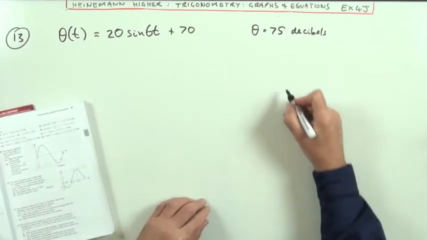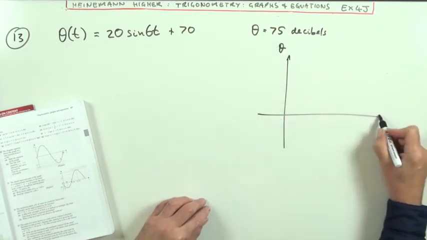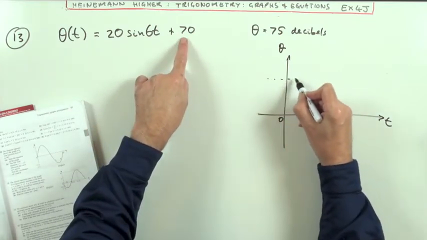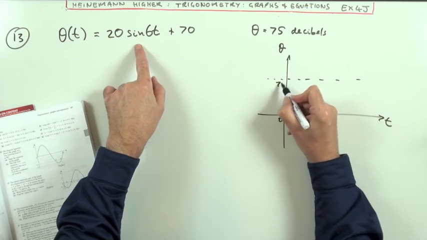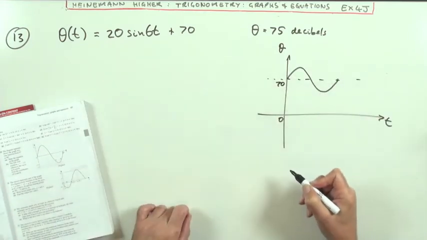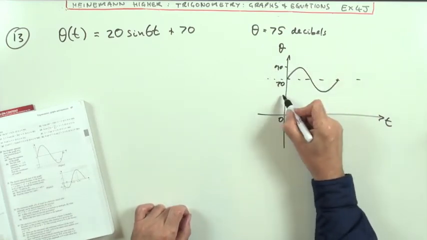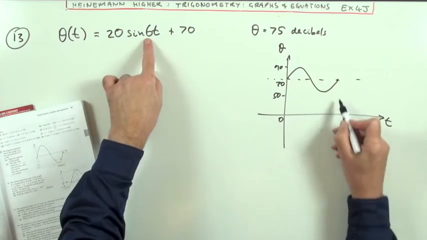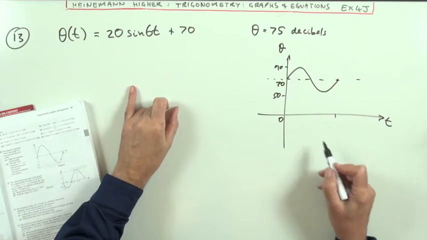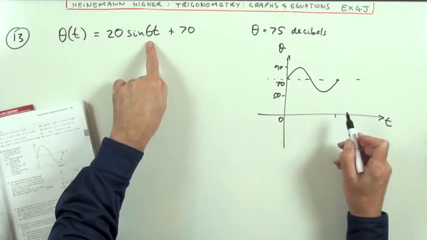So if you were to draw a graph of this, it would look like this. First of all, that would be theta, being the volume, and that would be t, the time. It's starting at 70, so this sine is oscillating about 70, going up and down 20 in one cycle. So going up 20 will take it to 90, and down 20 will take it to 50, and it's completing its cycle. I'll just do this in radians again because there's no mention, but I think possibly you can do the question in degrees as well, because there are no absolute values absolutely necessary.